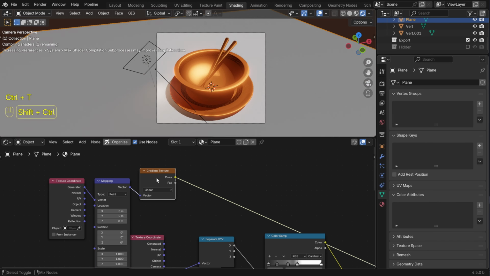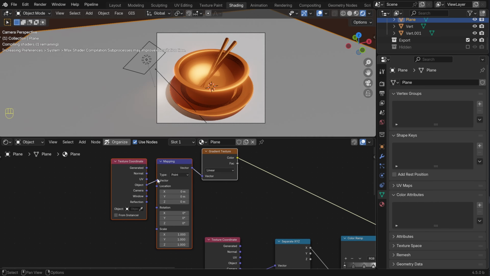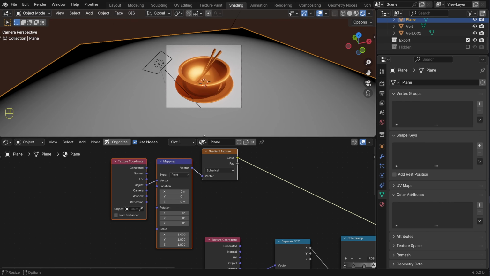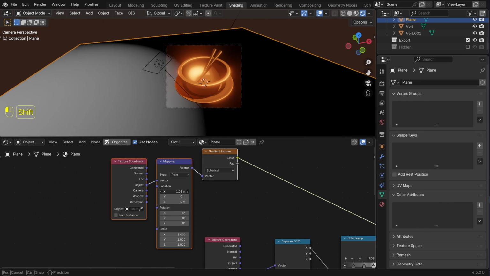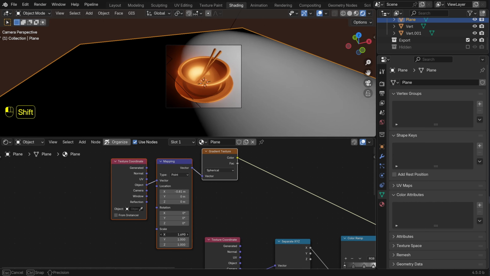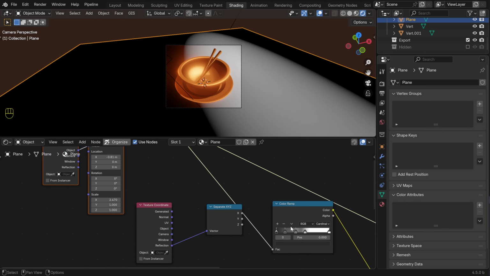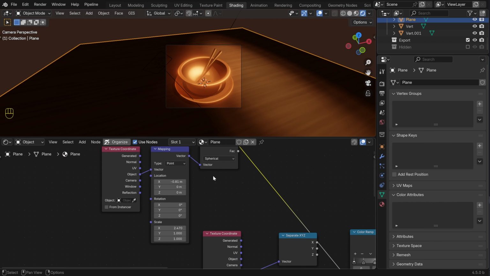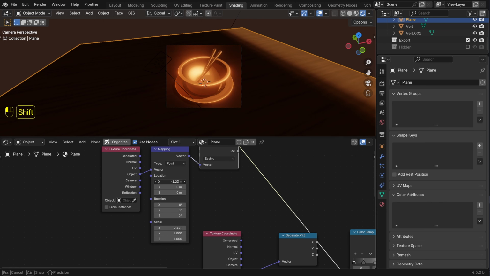And if you press Ctrl T, you can use object here, for example. Then you can pick what kind of gradient you want to use. Then on the mapping node, you can adjust the location, rotation and scale, and then plug that into a color ramp. By testing different options here, you might be able to find something that looks good.